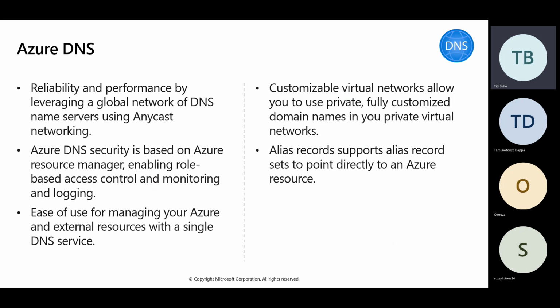Then we talk about Azure DNS, right? We know what DNS is all about. DNS allows you to translate names into IP and vice versa. You have different types of DNS, like recursive DNS. We don't want to go into that, but majorly DNS, domain name service, just helps you to translate name into IP and IP back into name.